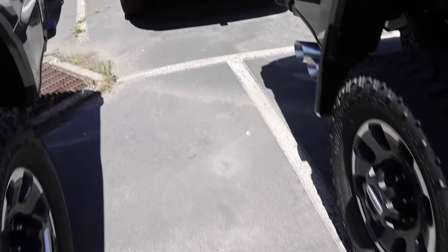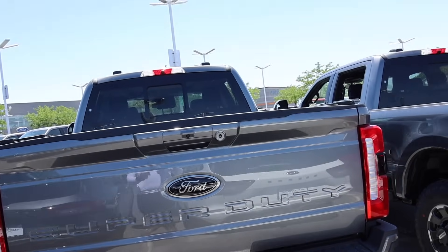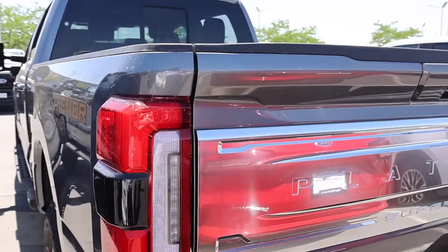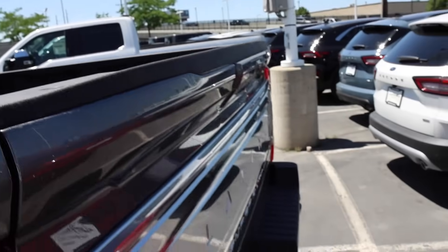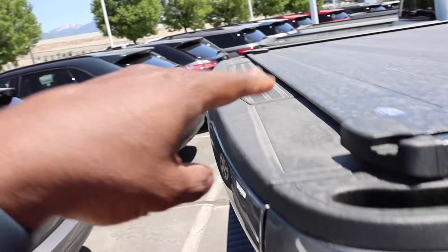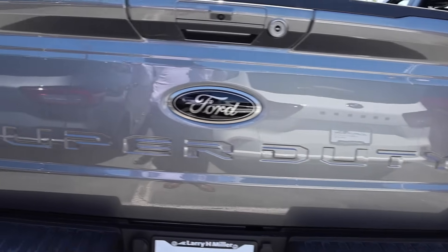Out back, you'll see parking sensors, a class 5 hitch, and this is a nice truck. You have more blackout on the badging in the rear. You have the backup cameras, so it's going to have a 360 camera view. But you don't have the full LED taillights, like on the Platinum. On the Platinum, you have the sonar and backup camera standard. You also see right there, 2,000 watts of power comes standard in the bed. You cannot get the sonar and backup camera on top of the tailgate on the Lariat. The applique is a hit or miss for some people — that's a lot of brightness on the back of the truck. And you don't have the full LED taillights.